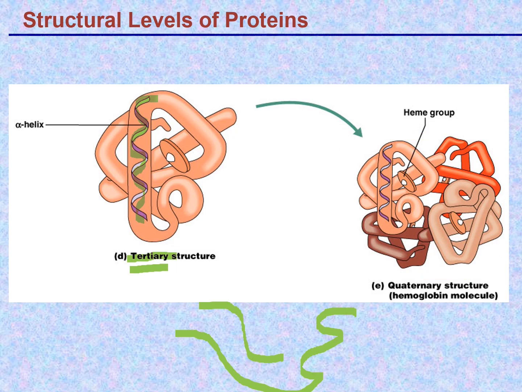In this example of hemoglobin, there are 4 polypeptide strands held together by non-covalent bonding, so there are 4 subunits to the overall protein. Each hemoglobin protein has at the center of each of the polypeptide subunits a heme group, and you can see just a bit of one there and a little bit of another one. So each strand has a heme group in it with an iron that can bind to oxygen.